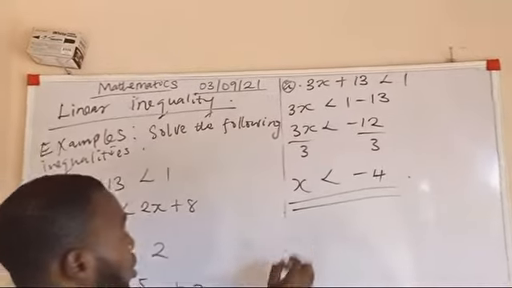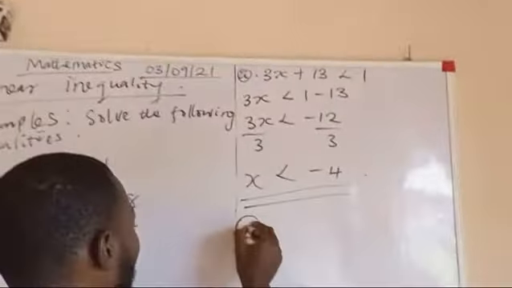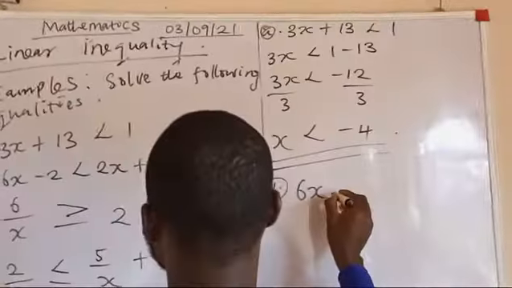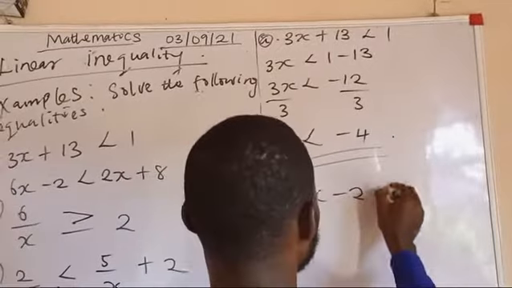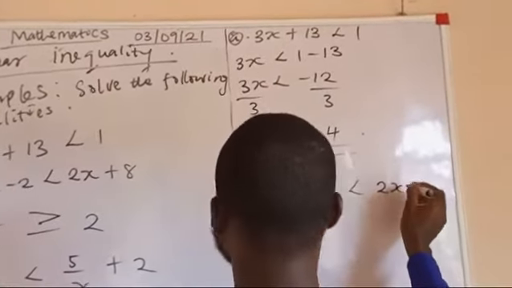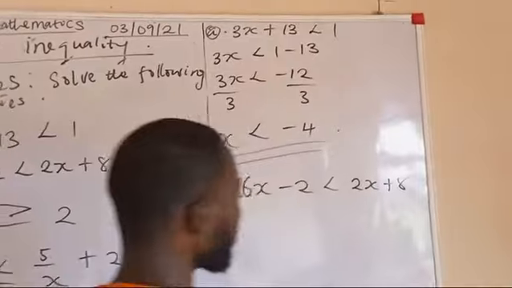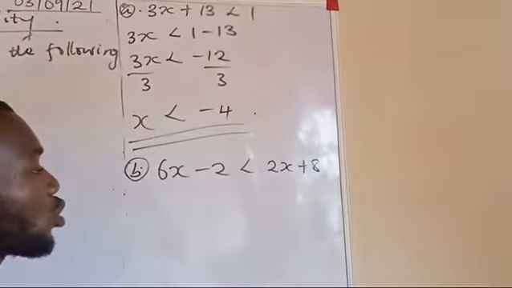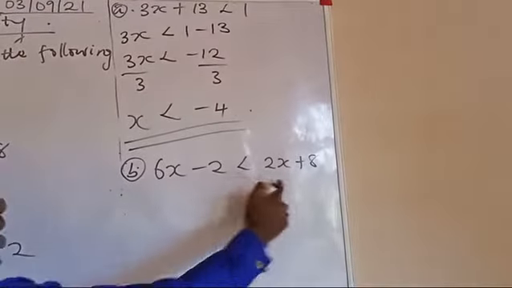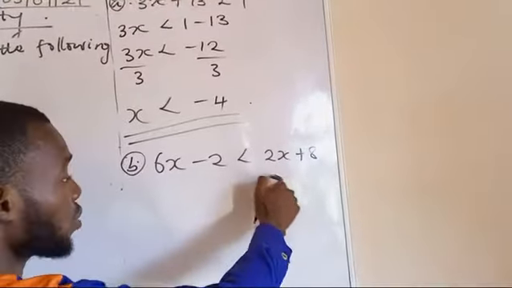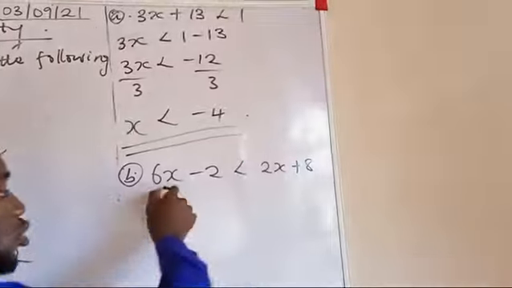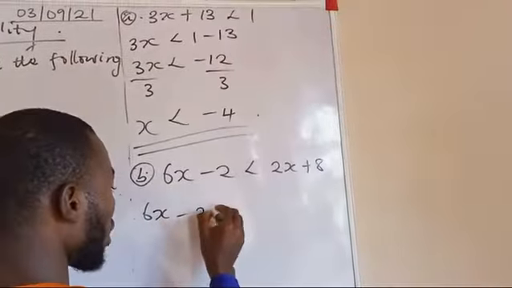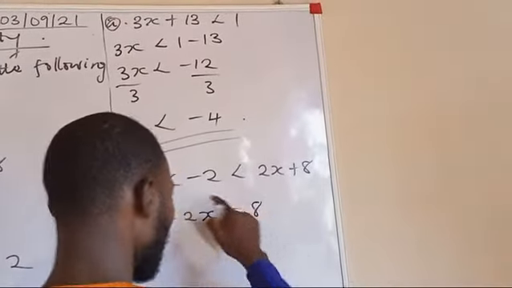Okay, the second one. After this, we'll be going to word problems. So we have 6x minus 2 is less than 2x plus 8. At this point, we still collect like terms. We group the constant terms and the unknown terms on one side. So we have 6x and this, they are the two unknown terms. That means this has to cross over to meet 6x. Once it's crossed, we change to minus 2x, and 8.